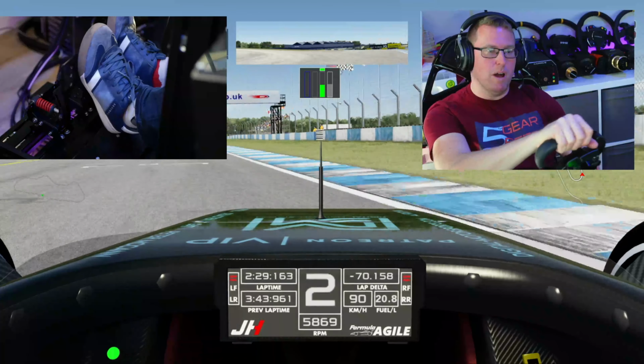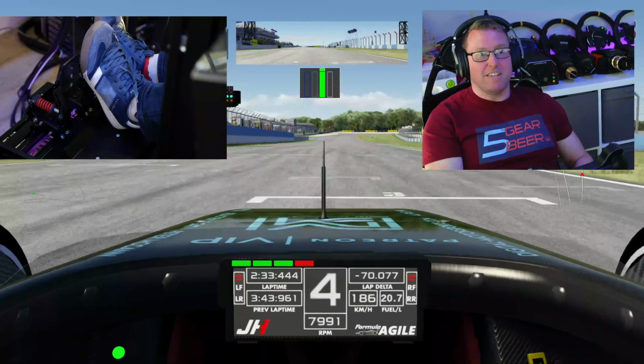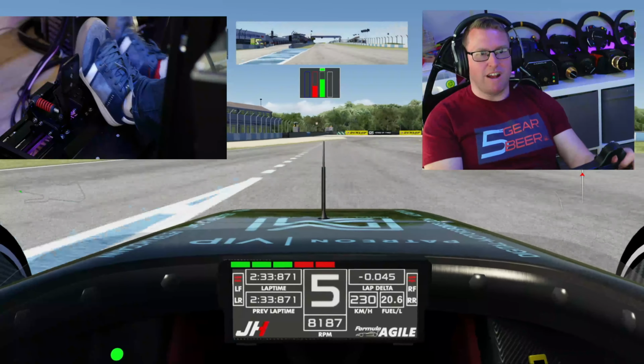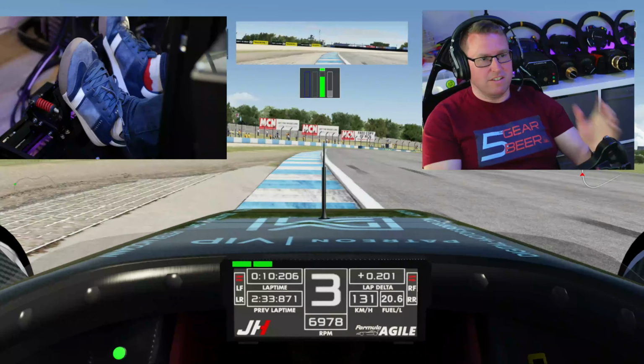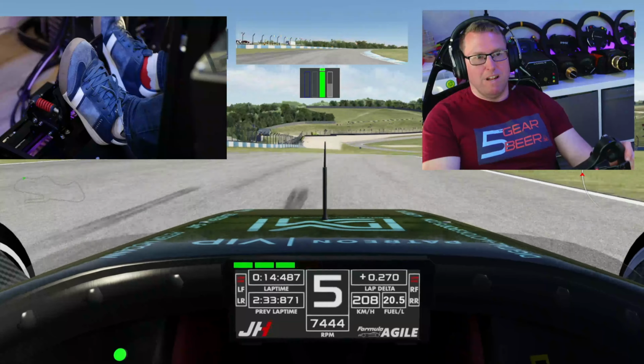I will of course do a lot more research on that and find out more from them. So I've sat in competition race cars that have a clutch for getting started, and the clutch doesn't feel too dissimilar to that. As I say, there's no clutch bite point simulation or whatever.